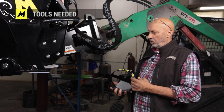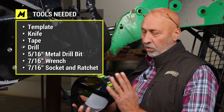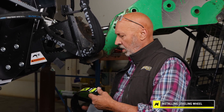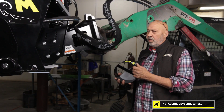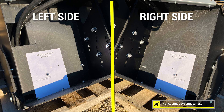I'm going to go over how to install a leveling wheel on our Muskox snowblower. If you have a 2378, you'll already have this mounted and it's mounted on the right side. On a few of our blowers that went out for tool cats, the leveling wheel should have been mounted on the left side. We do have a template available for left side and right side.